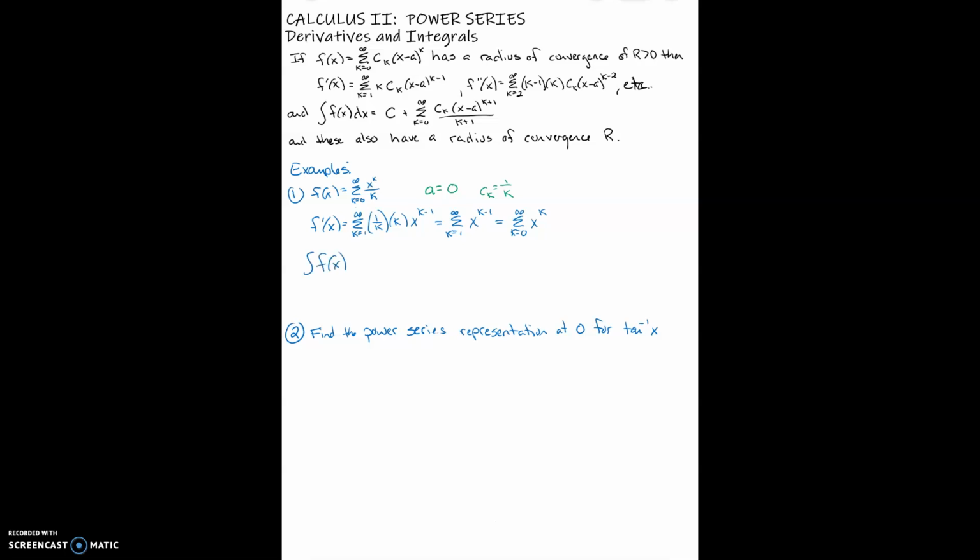Let's now take a look at the integral of this power series. Let's integrate f of x dx. Again, for integration, that's an indefinite integral. I do need that arbitrary constant. Let's go ahead and write that down in front so I don't lose it later. And now for the series, I'm going to start again like I did before. I'm going to simply write down my coefficients so I don't lose that. Now remember, we're looking at f of x. We're not integrating f prime, we're integrating f.